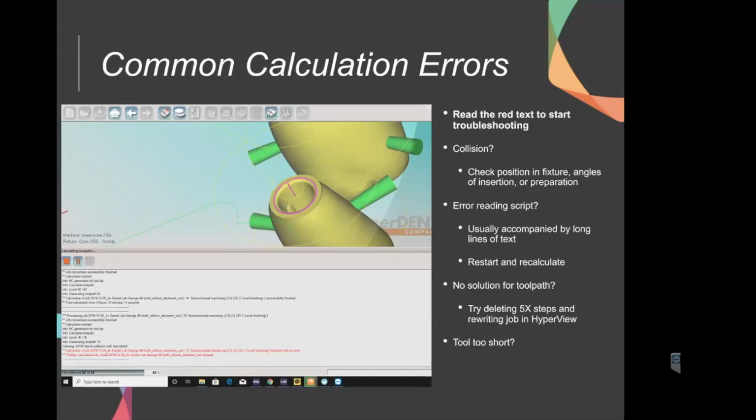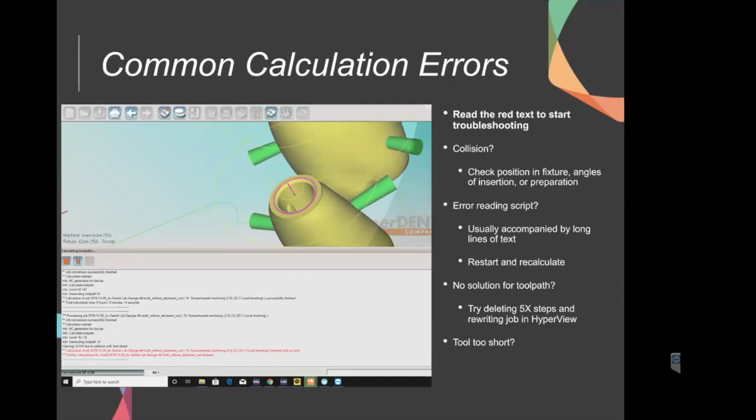If I saw something like screw channel machining having an issue or a collision, I'd probably try to move the STL either up or down, depending on if it's a cavity side or an occlusal side collision or something like that. But yes, that is the first thing you want to do. Make sure you move it around, try to get it to a different spot, or double check that you've selected the implant channel properly, or the screw channel, or the hole.